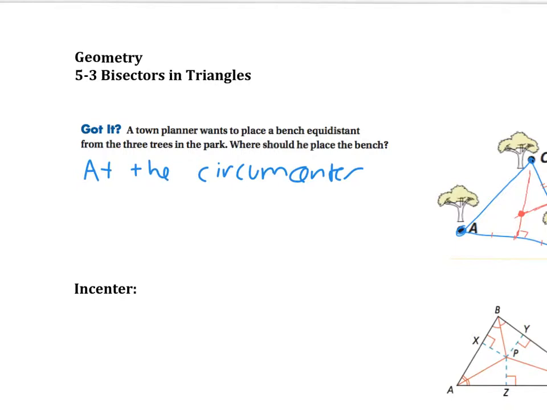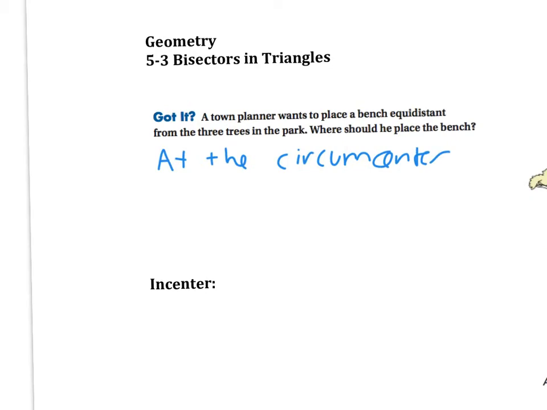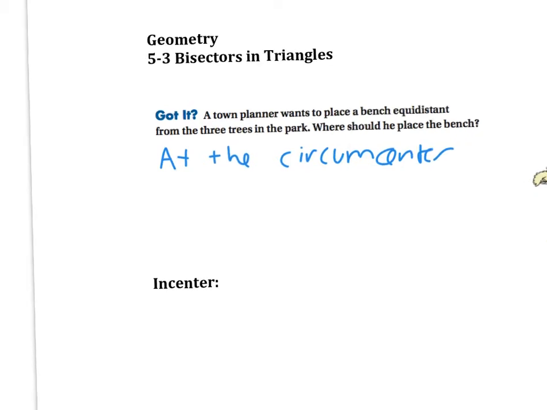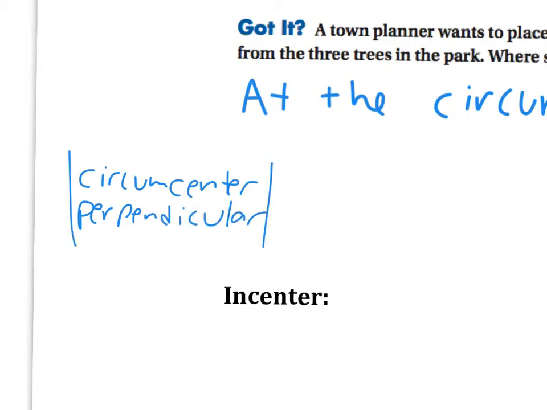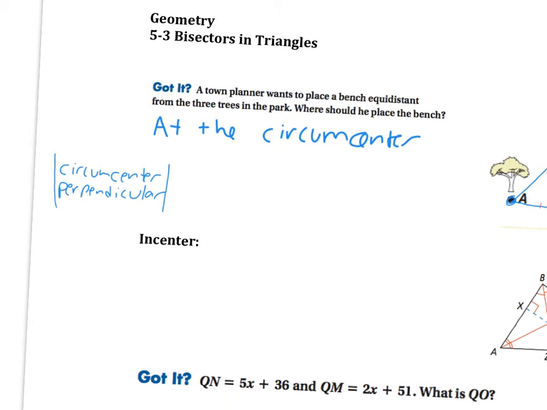By the way, it might be helpful to try to remember, well, how do you make the circumcenter? So I was trying to figure out a way that could be helpful. So the circumcenter is almost as long as the word perpendicular. So maybe that's one way to help remember. It's like the same size, right? In terms of a word. So how do you make the circumcenter? You perpendicular bisect everything. So that could be helpful if you find you can't remember where that comes from.